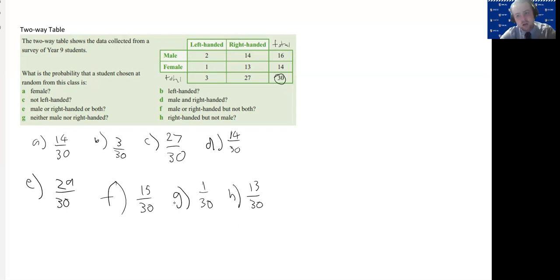So when you're doing these questions, you don't want to rush them. You want to read the question carefully, and you want to check which one of these cells do I need to include. Am I using the total? Am I using just one of the cells? Am I adding two cells together? Which two cells do I need to make sure I don't double count? Which cells do I need to not include? Those are the questions that you need to ask yourself and then find your final answer there.